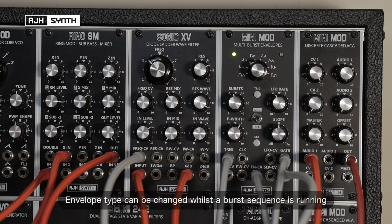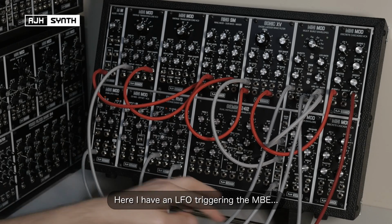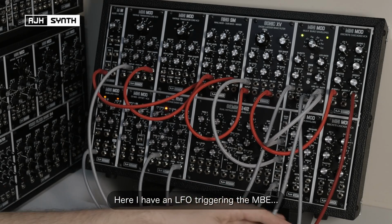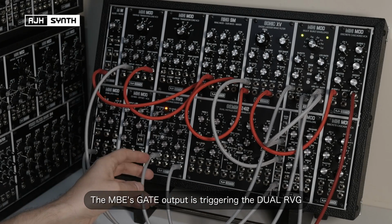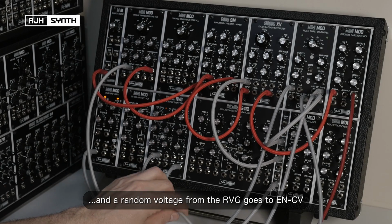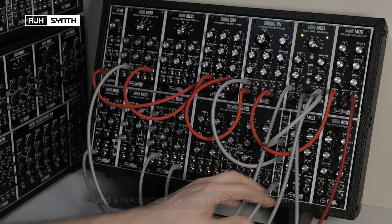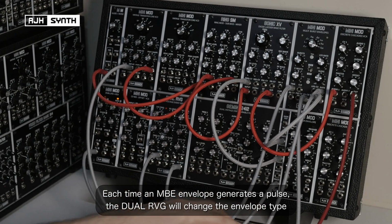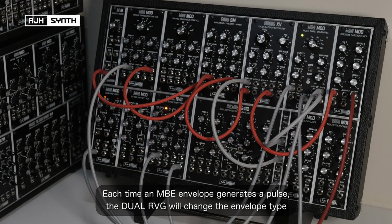The envelope type can be changed whilst the burst sequence is running. So in this example I've got an LFO triggering the multi-burst envelopes module, and its gate output, which sends a gate for every envelope, going to the dual RVG, and the random voltage from the dual RVG going to the envelope shape CV input, so that each time a new envelope generates a pulse, the dual RVG then changes the envelope type.